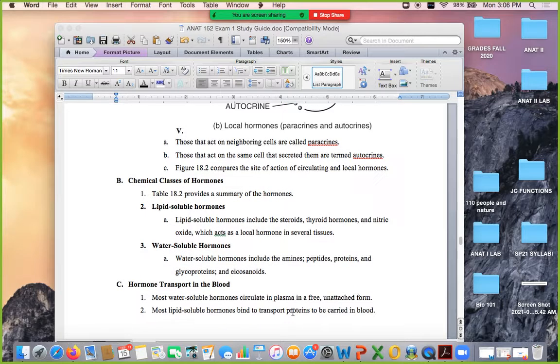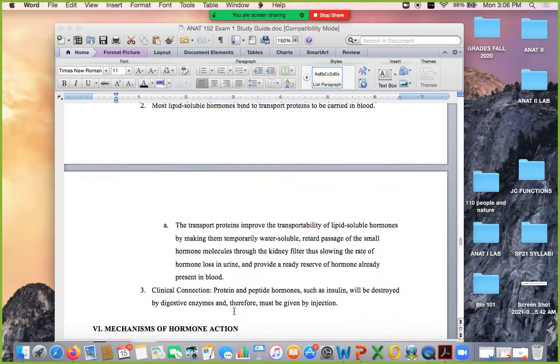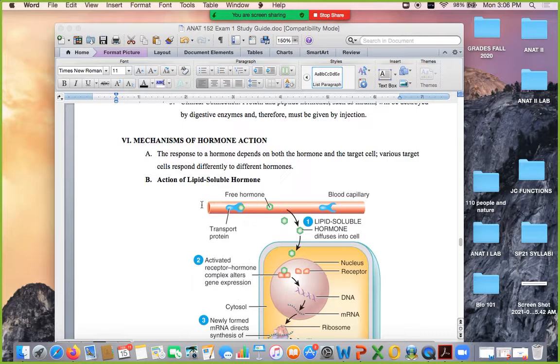All right, we also have different chemical classes of hormones based on whether or not they are lipid or water-soluble. As you might imagine, because the blood is an aqueous solution, the water-soluble hormones are able to travel through the plasma without any problem, but lipid-soluble hormones are going to have to bind transport proteins. What does that look like? Something like this. As you might see here, this is a lipid hormone, and it's not going to be able to go very well through the blood supply, so it's going to have to be carried by an amphipathic molecule, like a transport protein that kind of hides the fact that it doesn't interact well in aqueous solution.